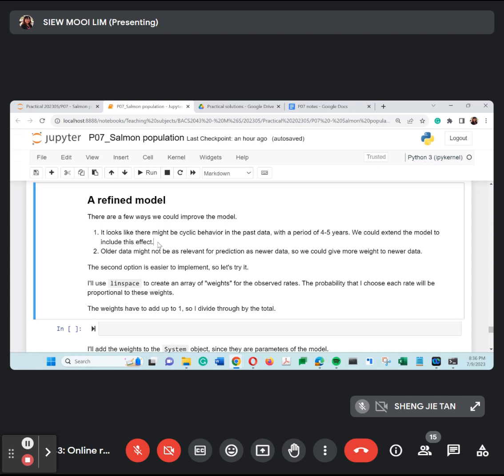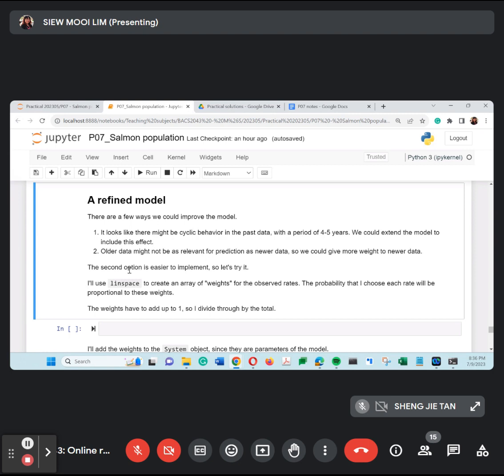Your project can also do like that. The one that I gave you was the template, and you can extend the model. You study what the effect will be, then you have a section for a refined model to make it better. Let's say your initial Q is not very nice, then you can refine it to make the Q better.